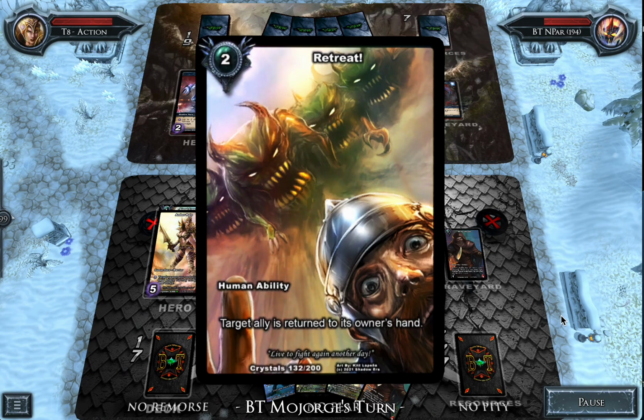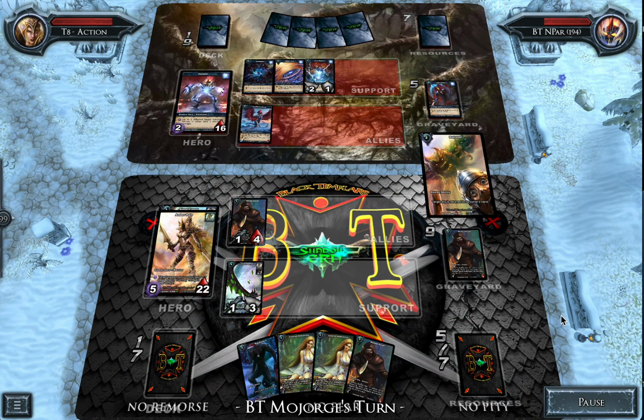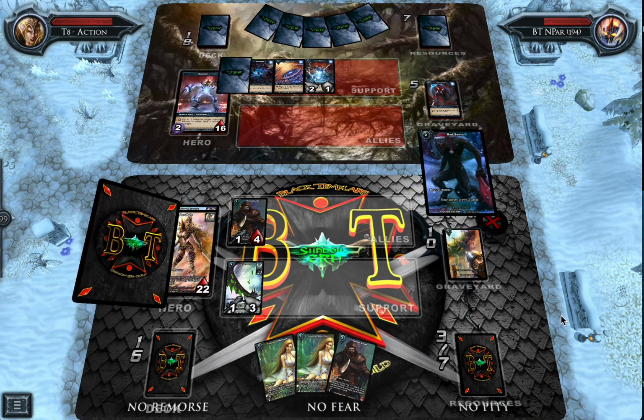Here, I'm going to sacrifice Blood Frenzy. I already have it, so I don't need another one. And now I do something.